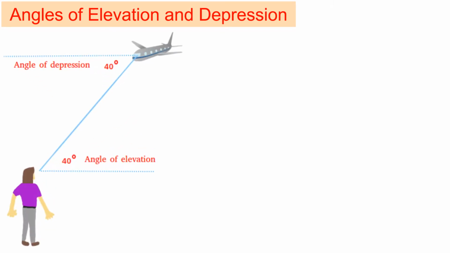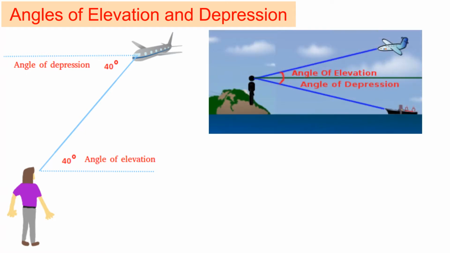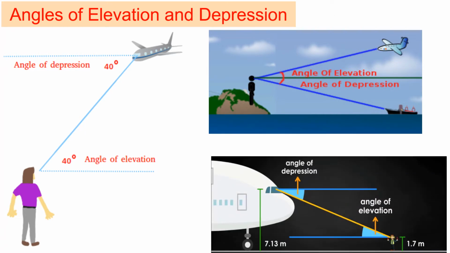So let us have some situations regarding angles of elevation and depression. In here, when a pilot is looking down, it makes up the angle of depression, and when a man is looking up to an airplane, it is the angle of elevation. And here is also another scenario of the angle of elevation and angle of depression. And this one too illustrates angle of depression and angle of elevation.